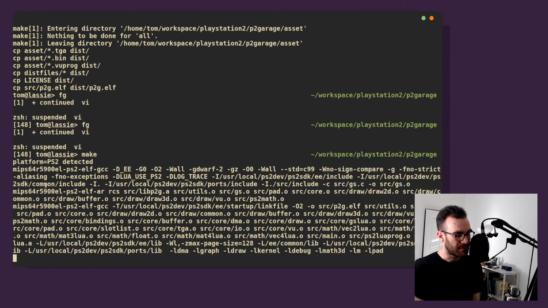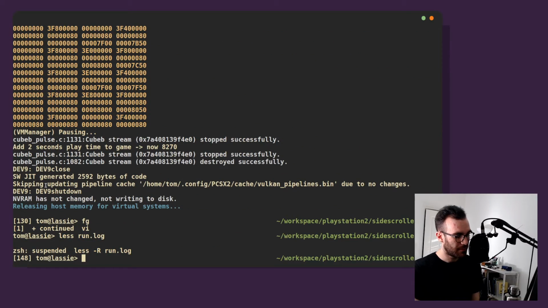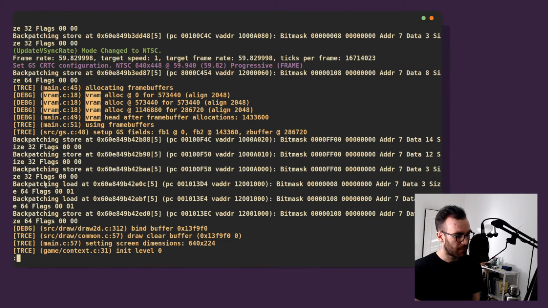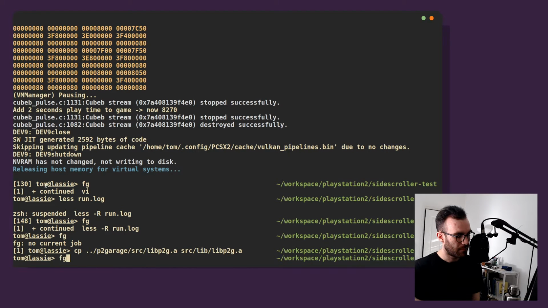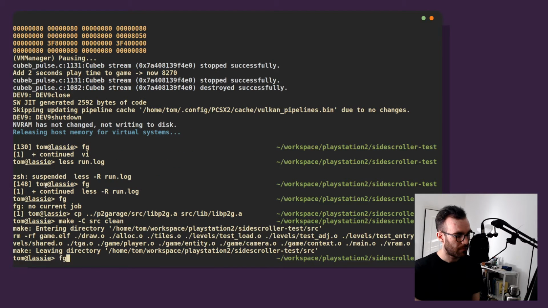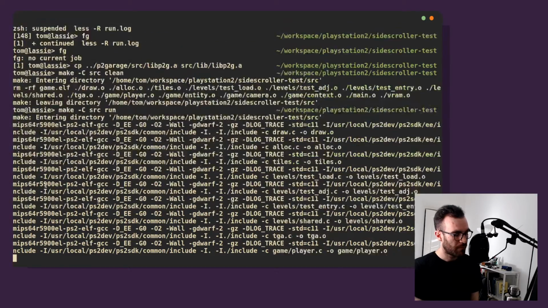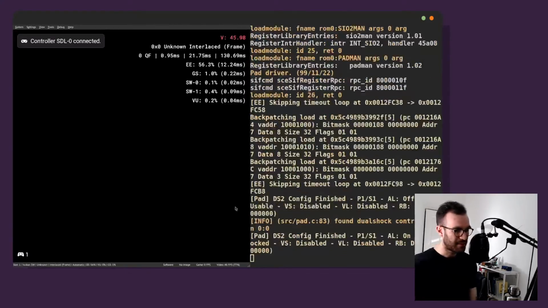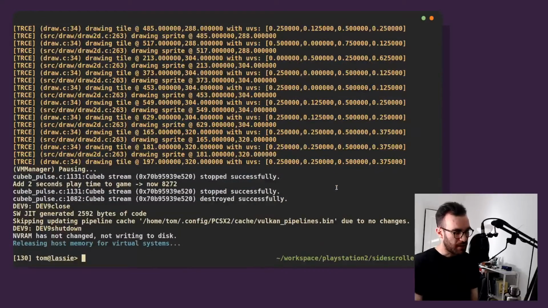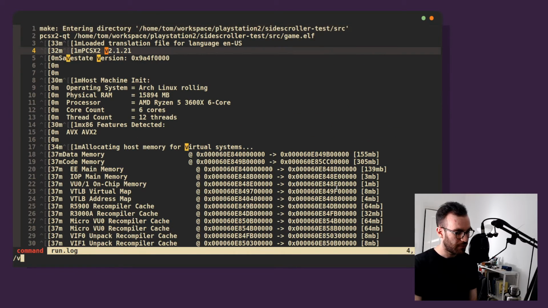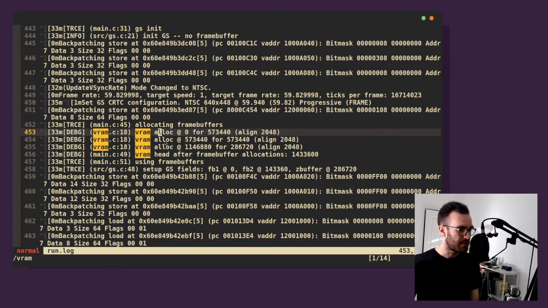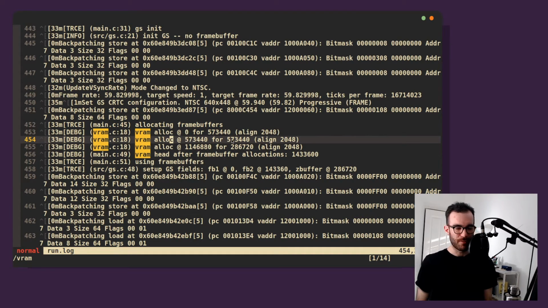If in doubt, just debug log it instead. I guess that works. I guess that makes sense. Okay, so then we want to look at run.log VRAM. And it still hasn't printed it. Huh. Okay, well this is like a different level of weird.